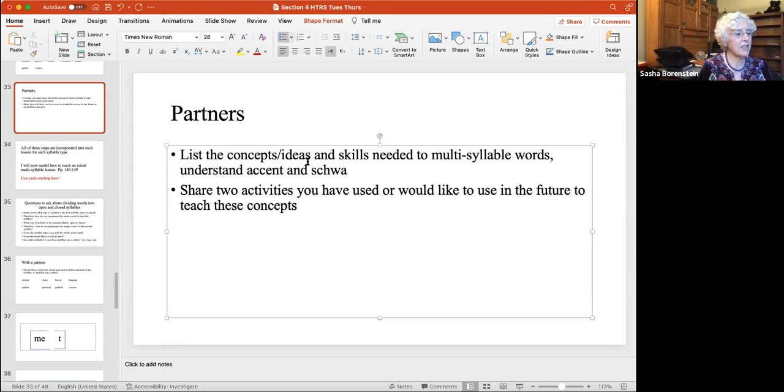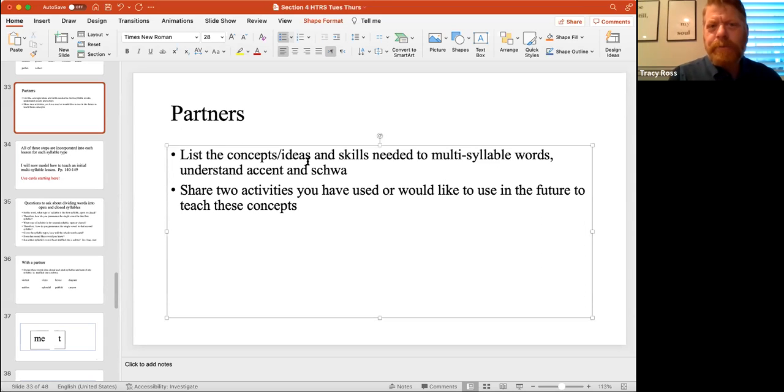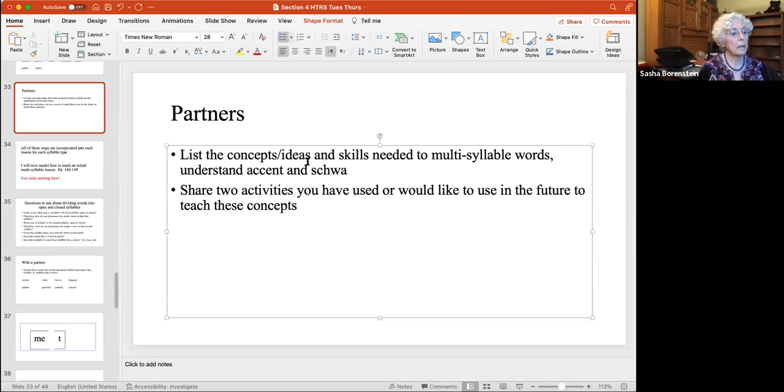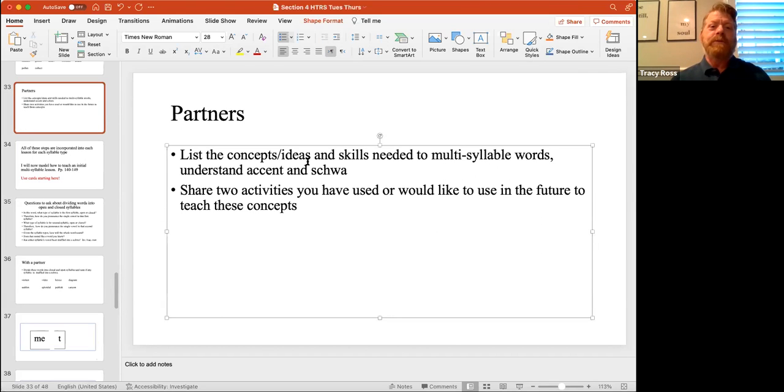So Tracy is putting all kinds of things in the chat. He's saying groups can be based on the number of syllables or open and closed syllables. Do you want to just say this out loud, Tracy? Yeah, put the words on cards and then give those cards to the students and ask them to put them into groups. They can determine the categories or even the number of groups. So you could have words that are open syllables, words that are closed syllables, or words that have affixes.